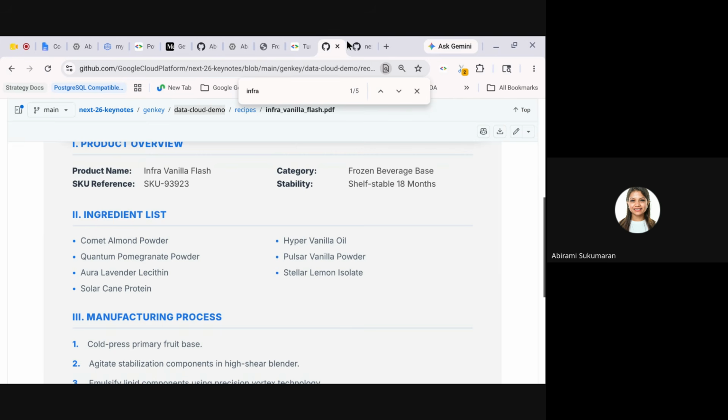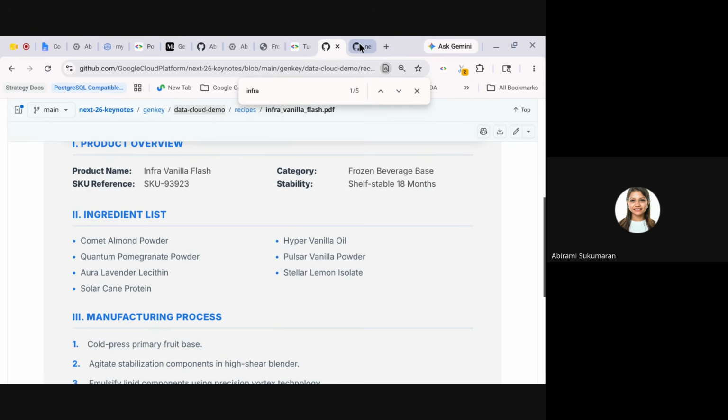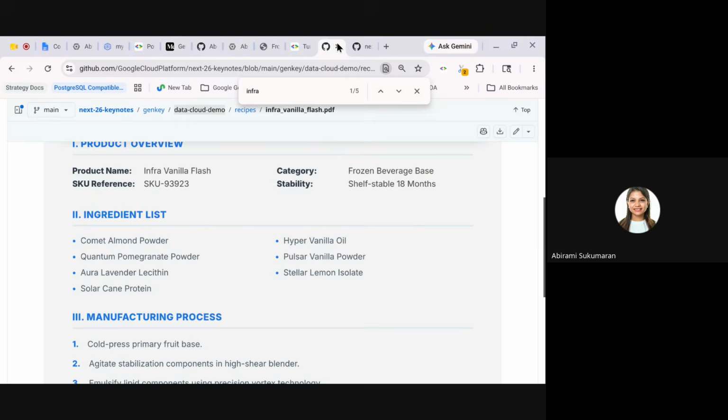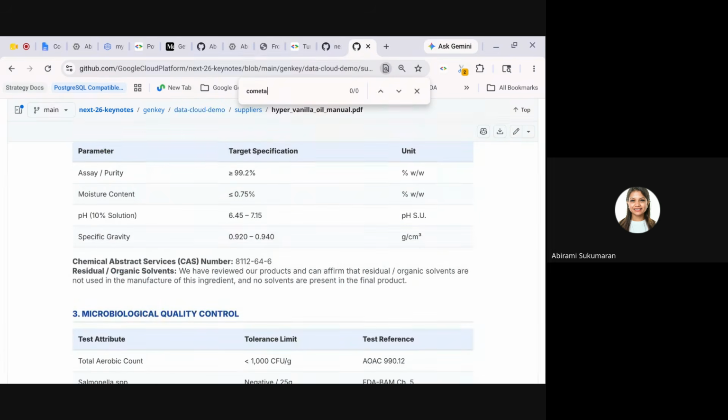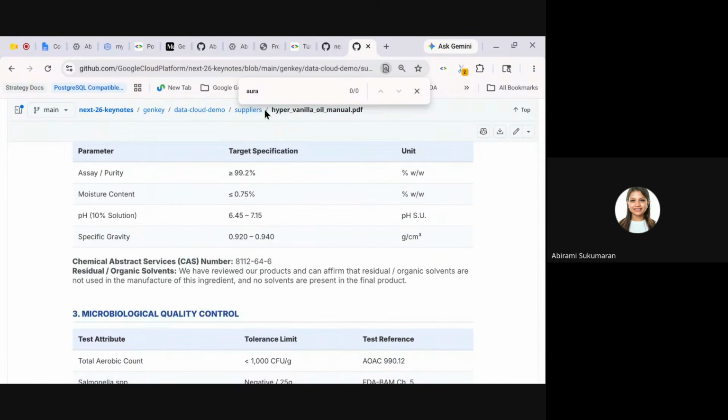Okay, we'll have to go through each one to see where it found it. Quantum. Did I check everything? Comet. Yeah, I think I checked everything. Solar. Oh, I'm checking in the wrong place, sorry.